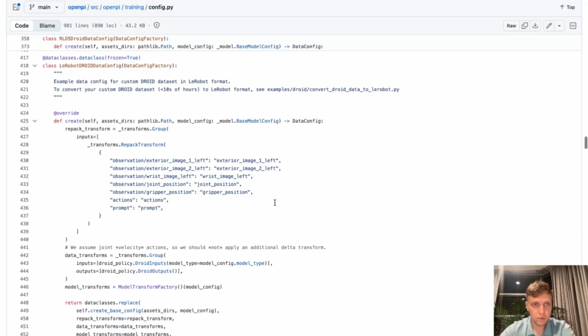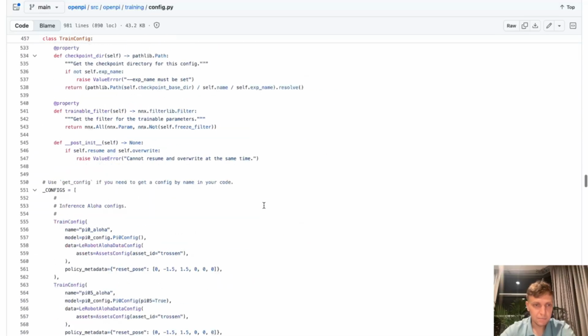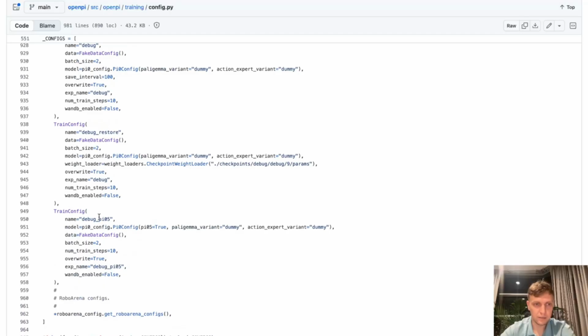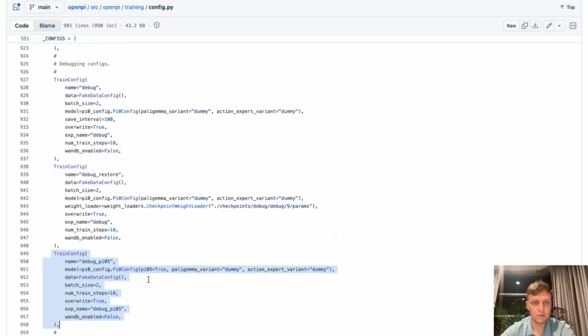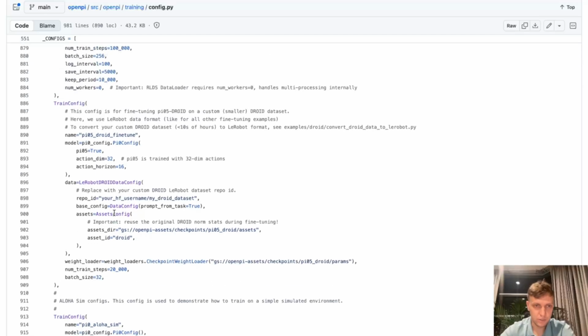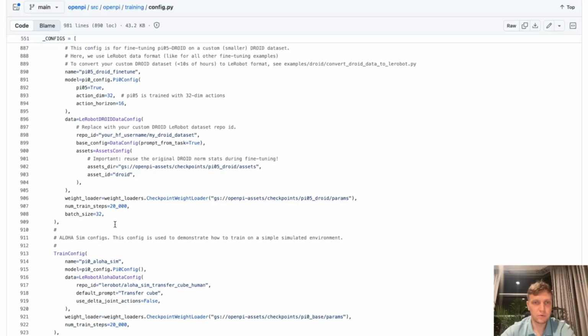So you need to create one more class defining the config for your data set. And you also need to add at least one train config at the very end of this file. And this train config will reuse the class that you define and also set some other parameters for the training.